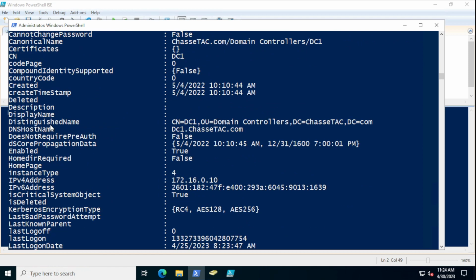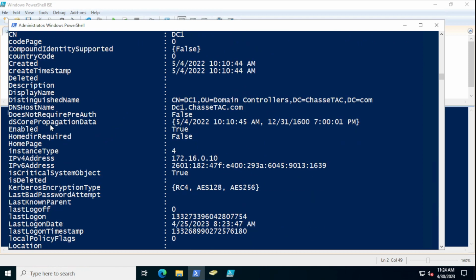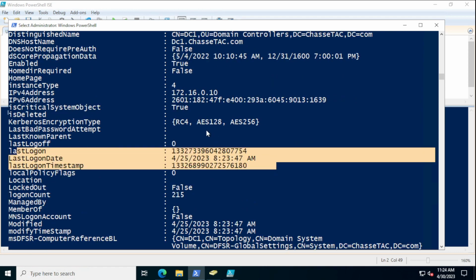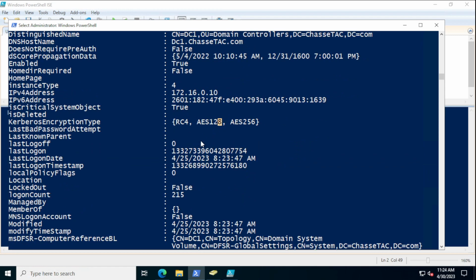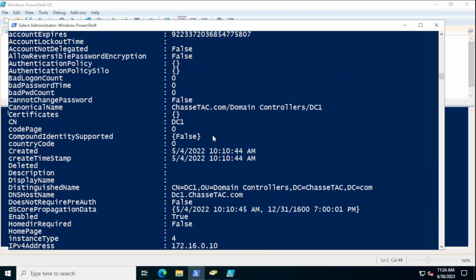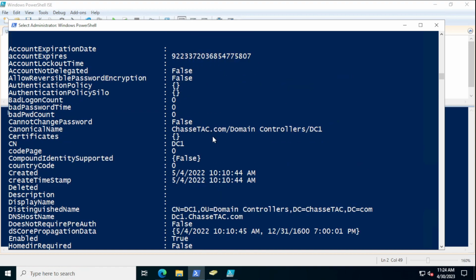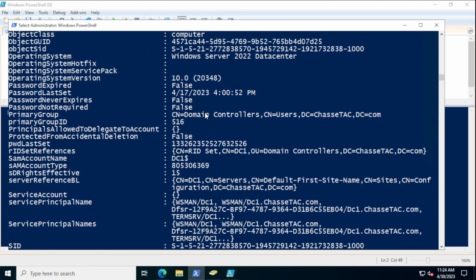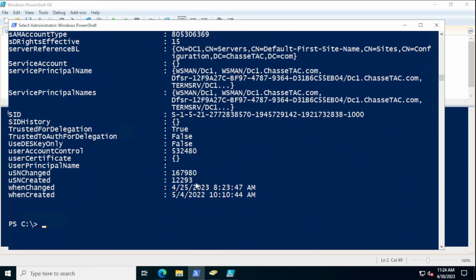So it's bringing back everything it has that we might want to have a look at. We'll play with the last logon in a moment, but also notice in here things like IPv4 address, IPv6 address.